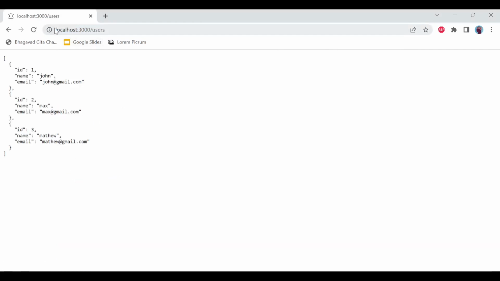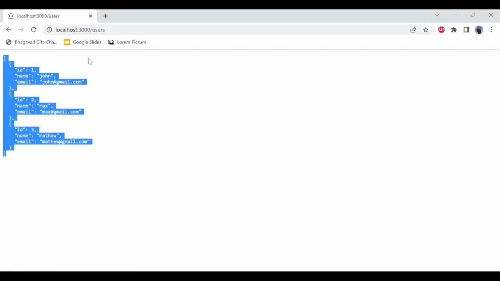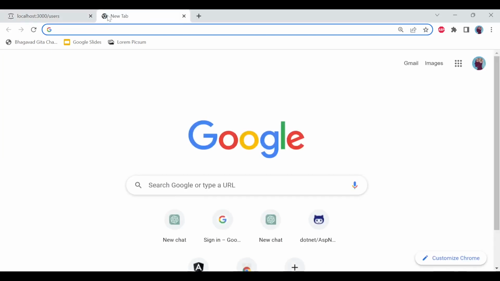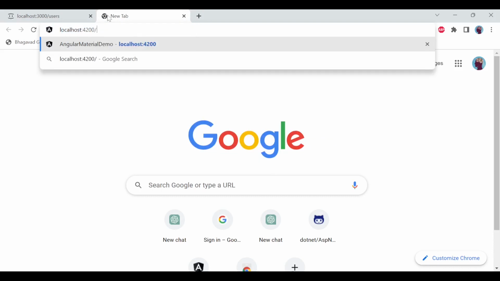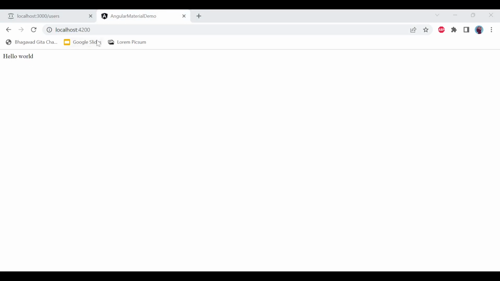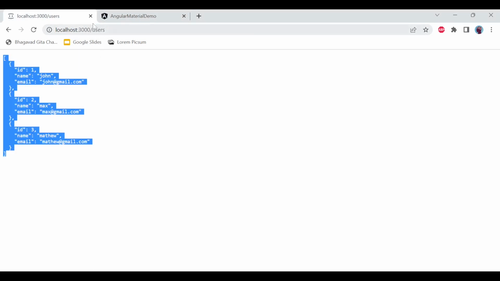If I simply type /users, it will display these records. And we can also run it with localhost/api/users. Let's just see. I am not sure that we can do it or not, so let's leave it for now. Let's focus on creating the APIs.